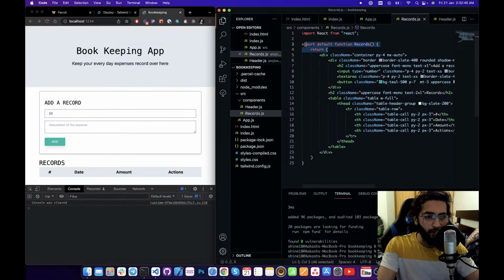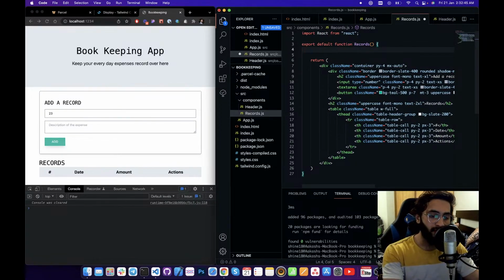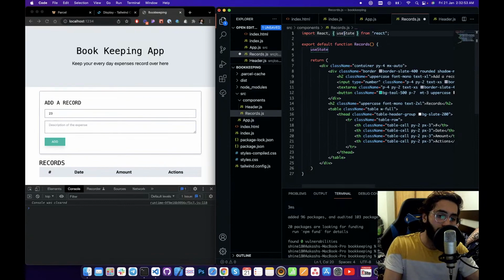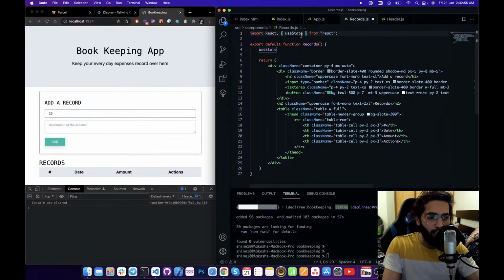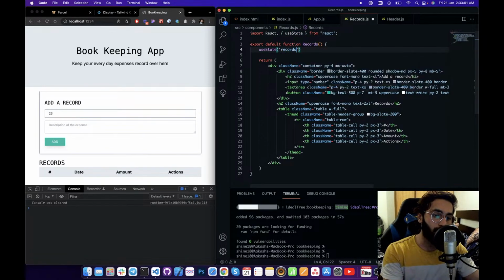So how do we add those in the record? To add those in the record, we are going to use state. And to use the state, we are going to call the useState hook and import that from React. See, it automatically does that. And we're going to give our state a name of records and save that in records and setRecords. This is how we're going to change the records, like add those records in them. And the records will be like a default array over here.